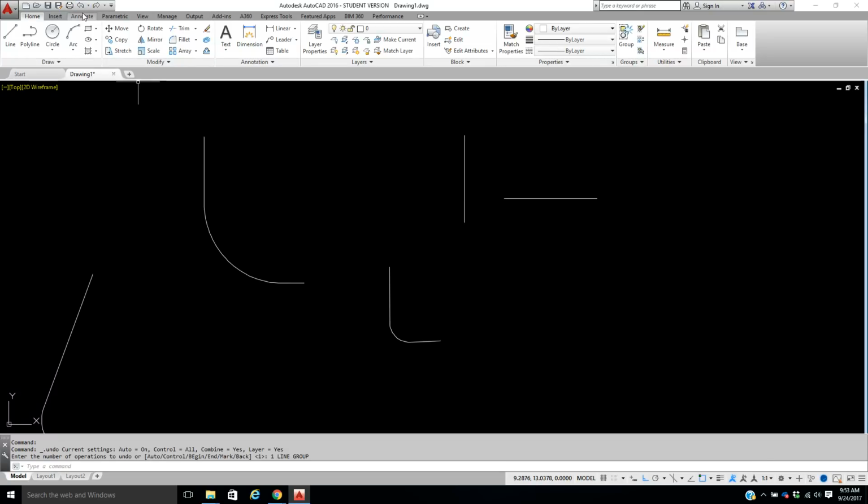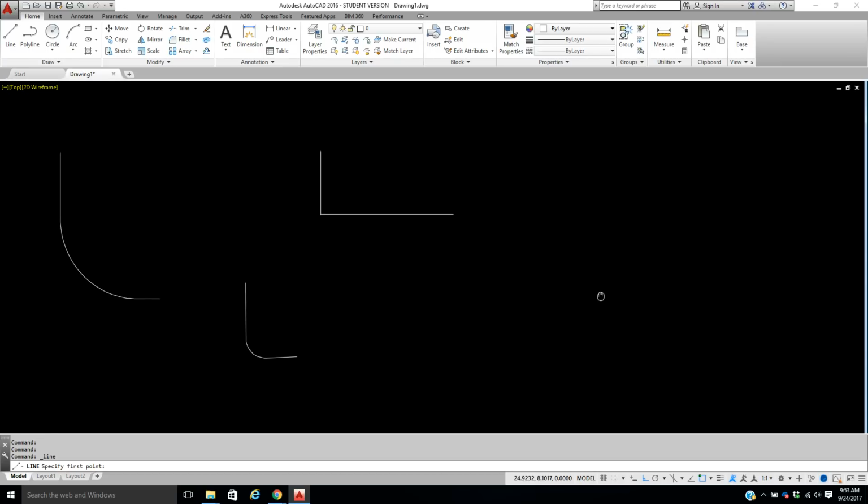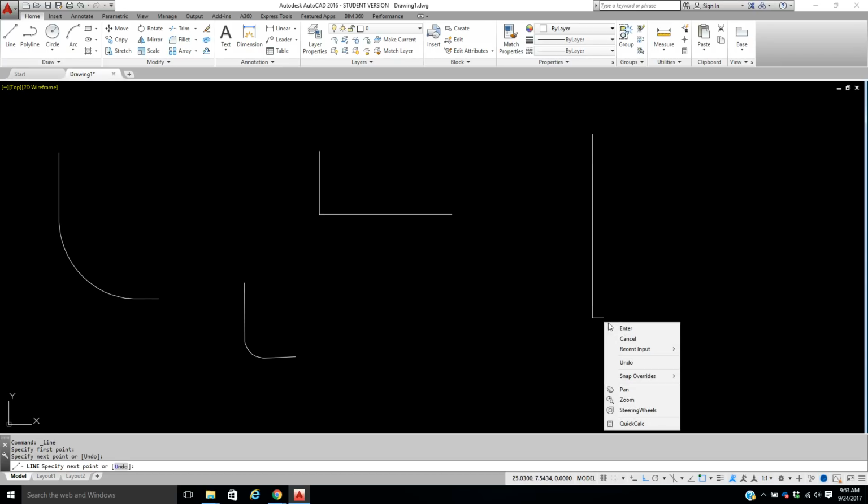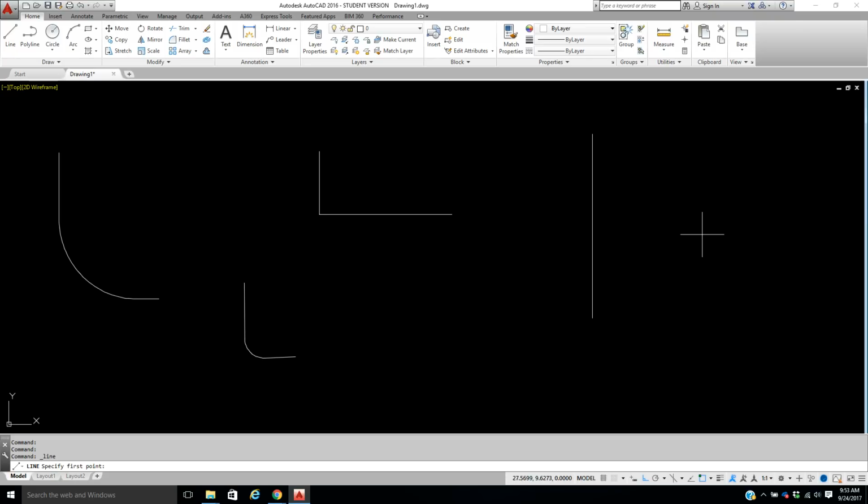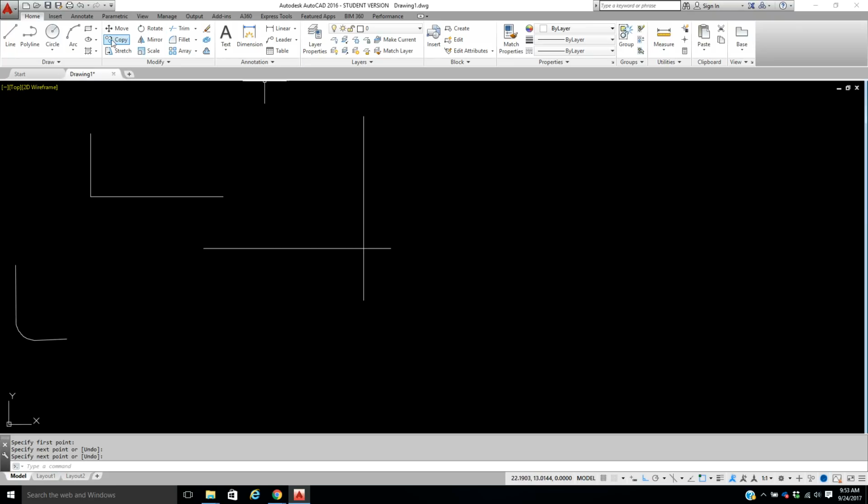So let's put all this stuff back. You can use your extend if you want and trim if you want, or you can come into fillet. But look, I got a radius here. So I'm going to pick my R for radius. I'm going to go 0. And now I pick the areas I want to keep. I want to keep this part, and I want to keep this part. So it extends, trims all at the same time. But that's an important thing for you to remember is when you have areas like this, and let's copy this over so you can see this.